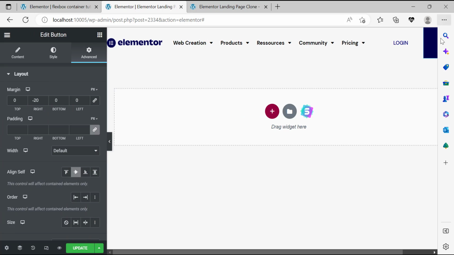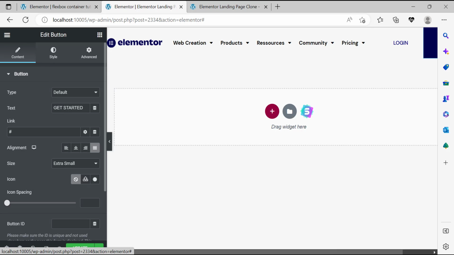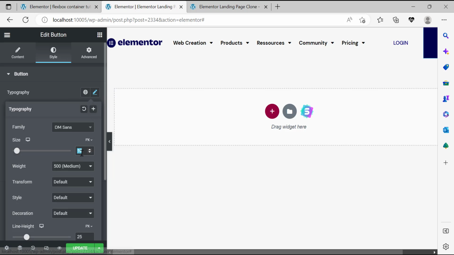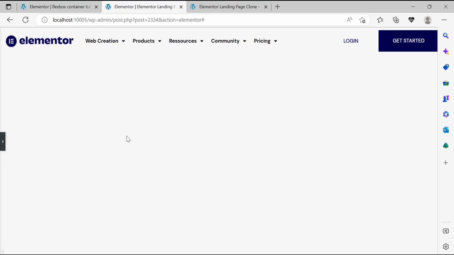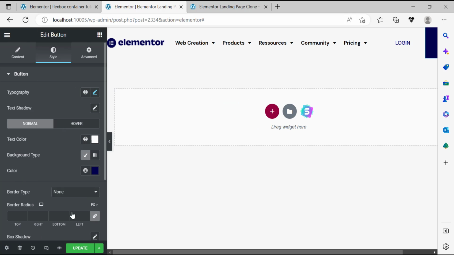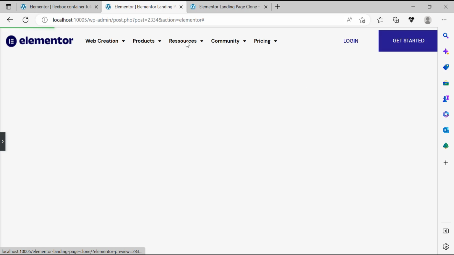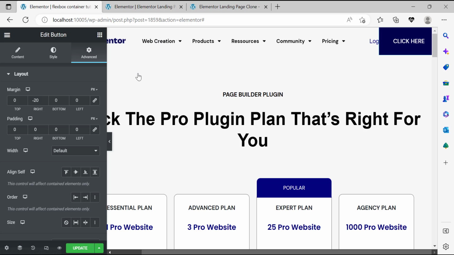So I'm thinking maybe we can change the size of the text. So if I go to content here, the text is Get Started, but we have to change the size to fit. So let's try with 14, and let's see if it does the job. Okay, 14 does the job, but in fact, let's just update this because sometimes it just doesn't work, no matter how hard you try.